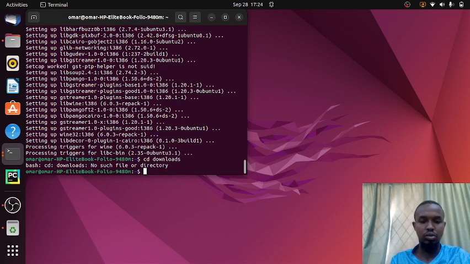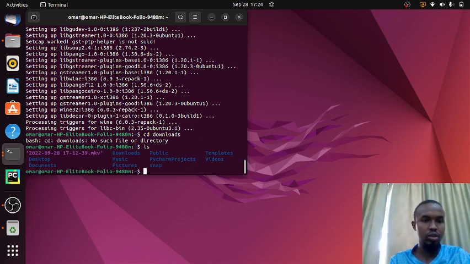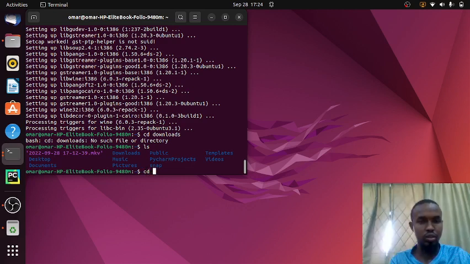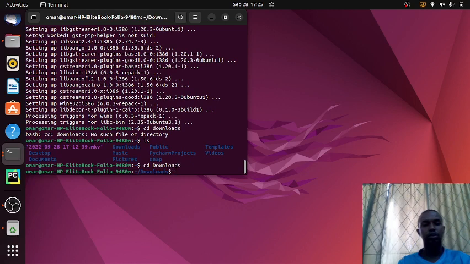First it will list the directories available. So cd, change directory to Downloads. This is where I'm installing Winbox.